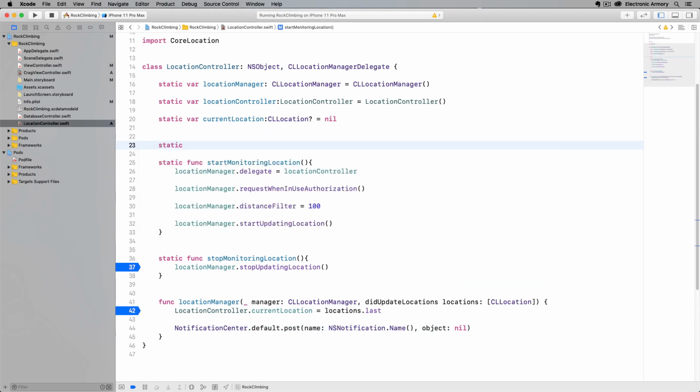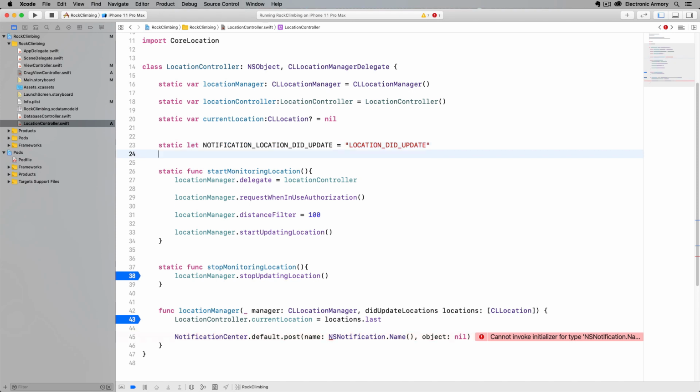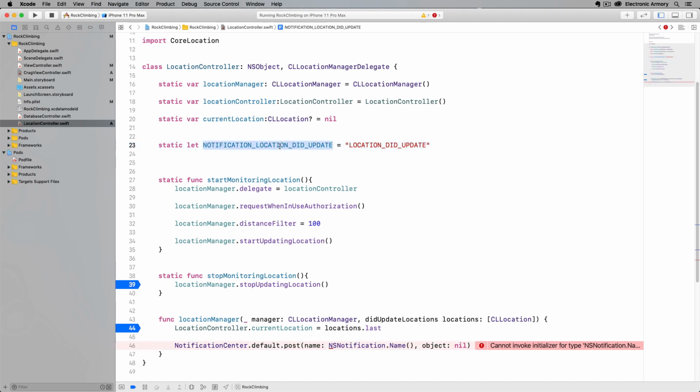Show you a little bit of refactoring. It's very important. And I'm just going to say notification and the location did update and set that equal to the string. Now at this point the string really doesn't matter. I'm really just interested now in this constant static type here.